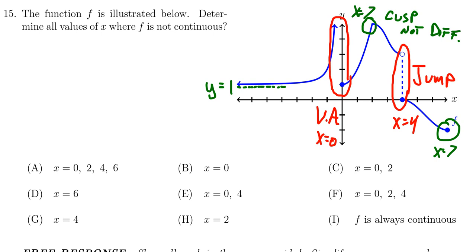But there's nothing wrong with continuity. I can draw this picture without picking up my pen. At x equals two, it's okay if you pause your drawing to switch directions, but you don't have to pick up your pen like you do at x equals zero and x equals four. So there's nothing wrong with two.